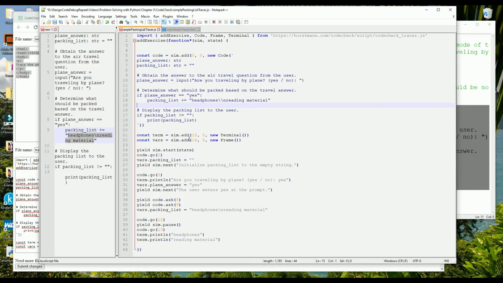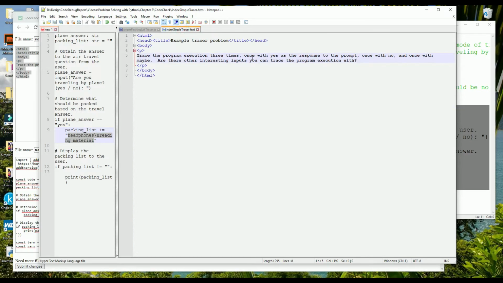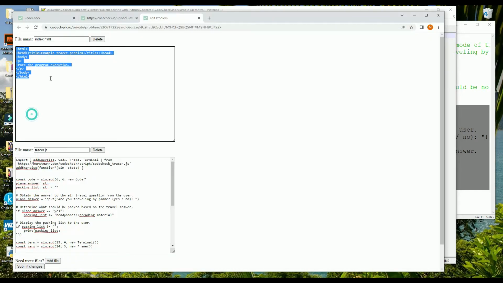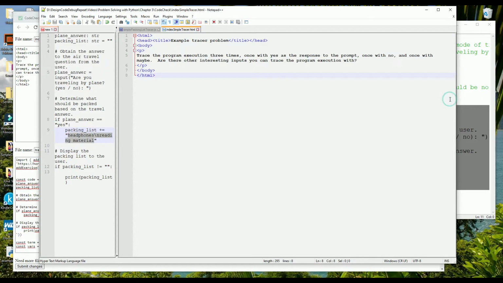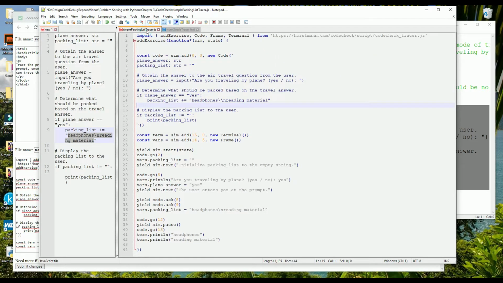Okay, I'm trying a couple of new values for where to put vars, and we'll see how that goes. And I've just added some more instructions here for the index, and let me just put that here as well. Okay, so what we would like to do with this, and I feel that I have not mastered this yet, but let's see how we can do with it, is instead of having an automatic yes, we want to get an answer from the user.